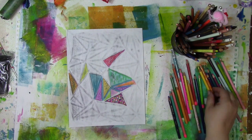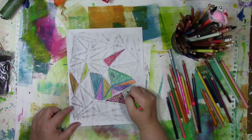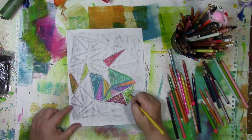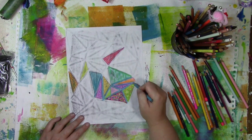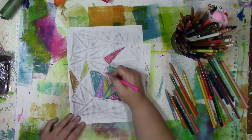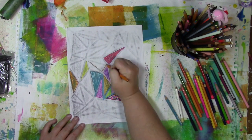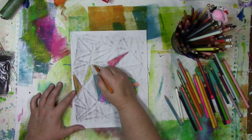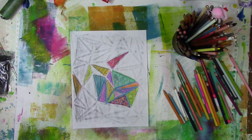So how can I get away without a plan? How can I get away with taking these risks? Do all these colors really go together? Well, I get away with all that because this is play. I am not trying to redo the Sistine Chapel or improve upon what Michelangelo did up there. I'm simply coloring with some colored pencils on a piece of cheapo copy paper. No stress, no pressure — I just get to let myself play and have fun.